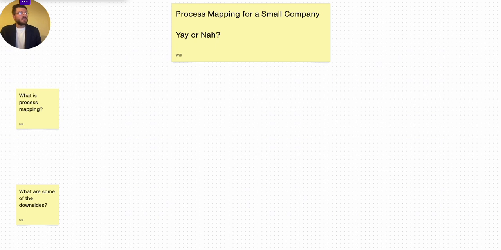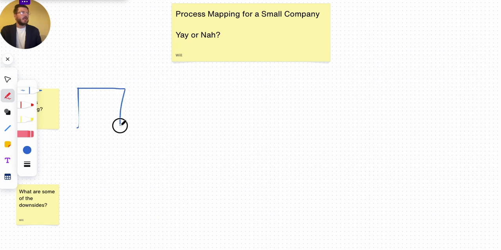So first, it's important to talk through what is process mapping. Process mapping is mapping out specific processes in a series of steps that are normally somewhat visual. The important things to consider are unique tasks, unique people doing it, and especially decision points.